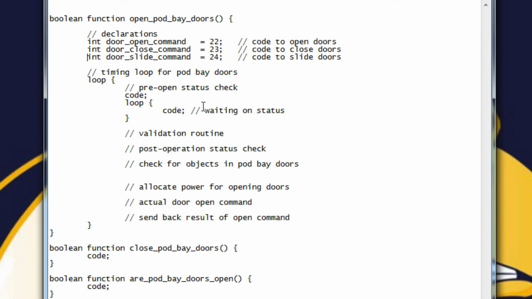And I'll bet you can notice something if you look at this. Look down here, you can see that there's now 2 lines between these. Let's just bring this over. You can see there's a line here, and there's a line here. There's 2 blank lines between check for objects in the pod bay doors. And if you look at the code at a single glance, you can see that there's extra space here, which means that you can see that there's something missing. And that's a key point, because that's why I want you to have universal and consistent spacing.